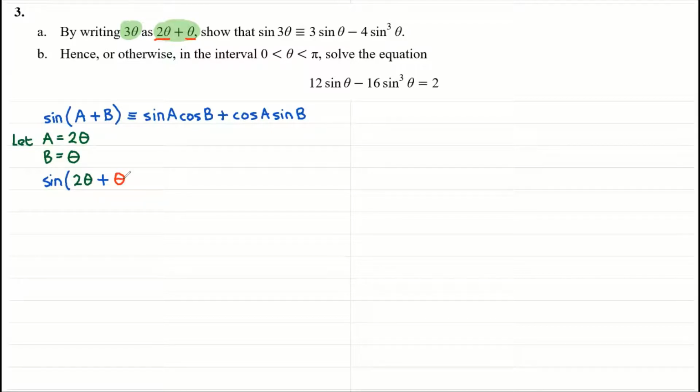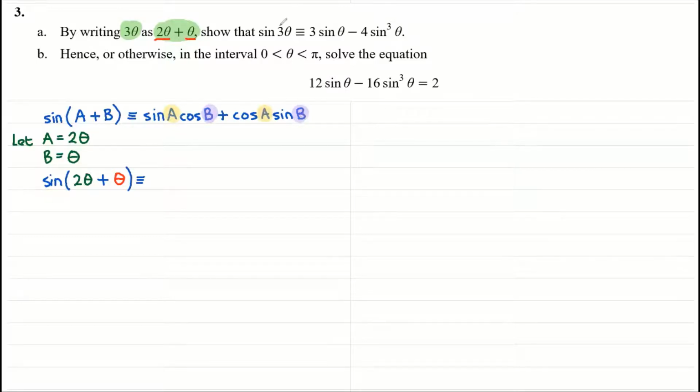Okay, which, yes, we can collect those together to make 3 theta in a moment, but the ramifications of this are we have an identity, so we can do it on both sides. So I'm going to replace A and B on the right-hand side here. So A is going to become 2 theta in both those situations, and B is going to become theta in those situations.